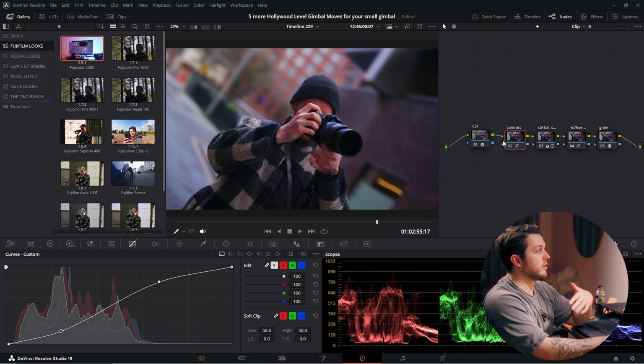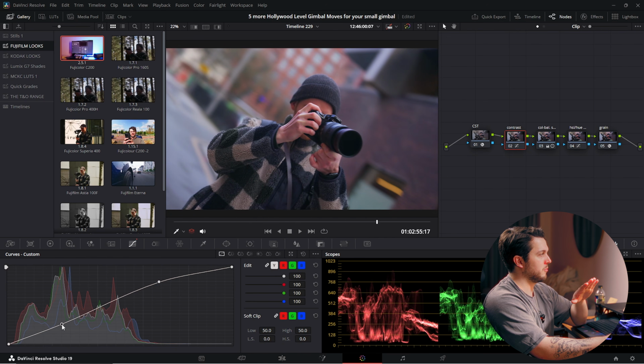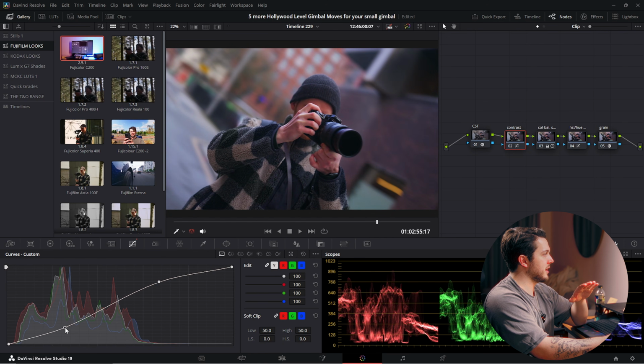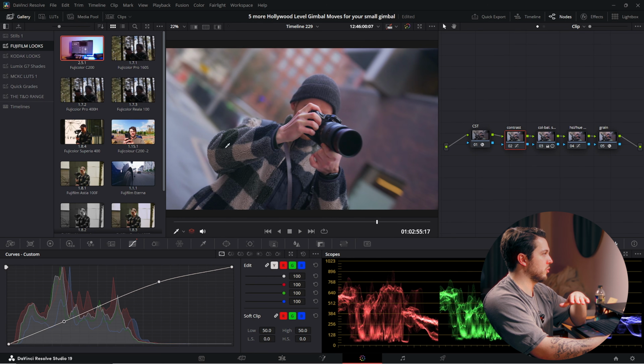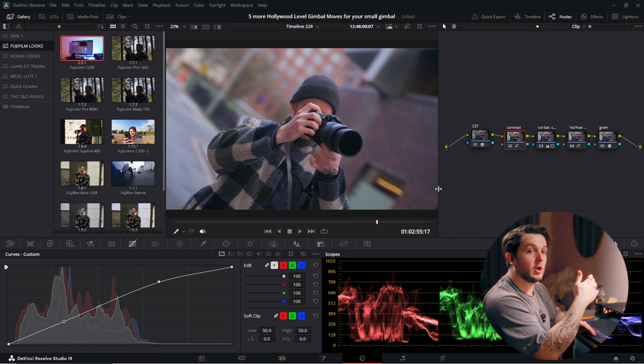I can go into the contrast node here and just push the shadows a little bit. Just get them a little bit higher so now we can see more in the shadows. I'm just gonna push it a bit more to be a bit extreme, but you can see it was here before, and now we're up here, and you can see more into the shadows, and boom. And I did that in the node structure that was already set up in the power grade.